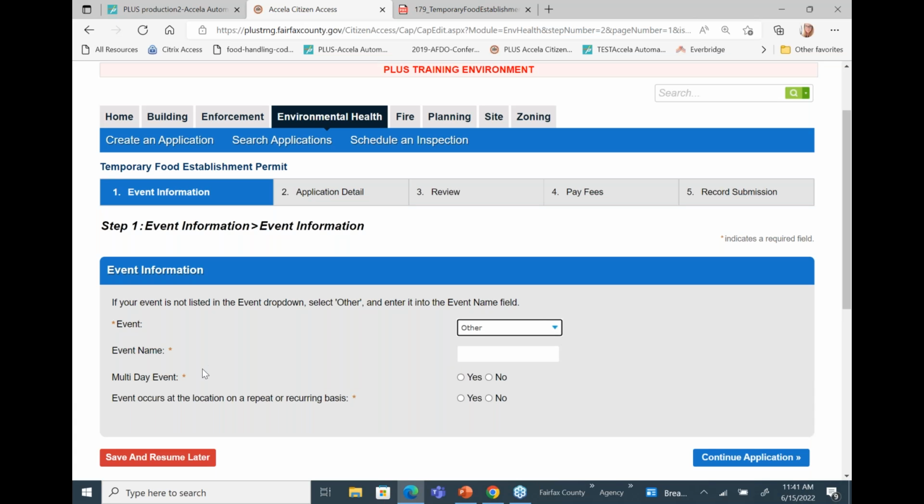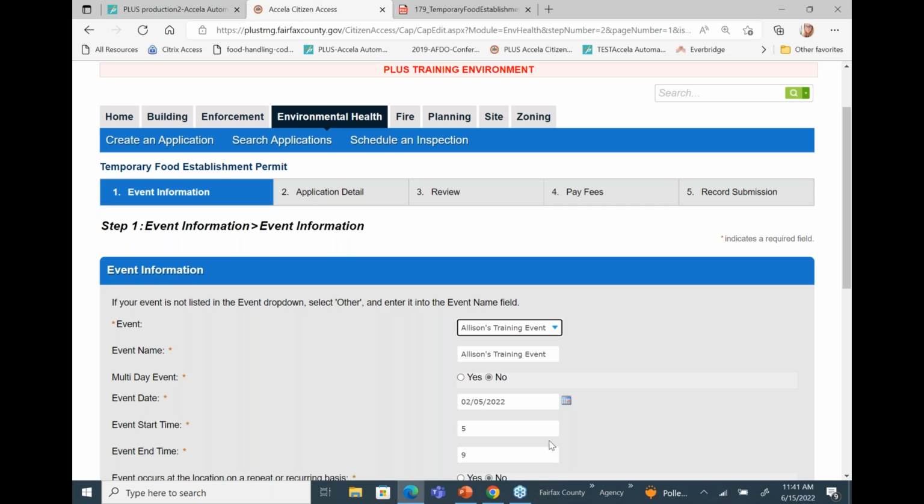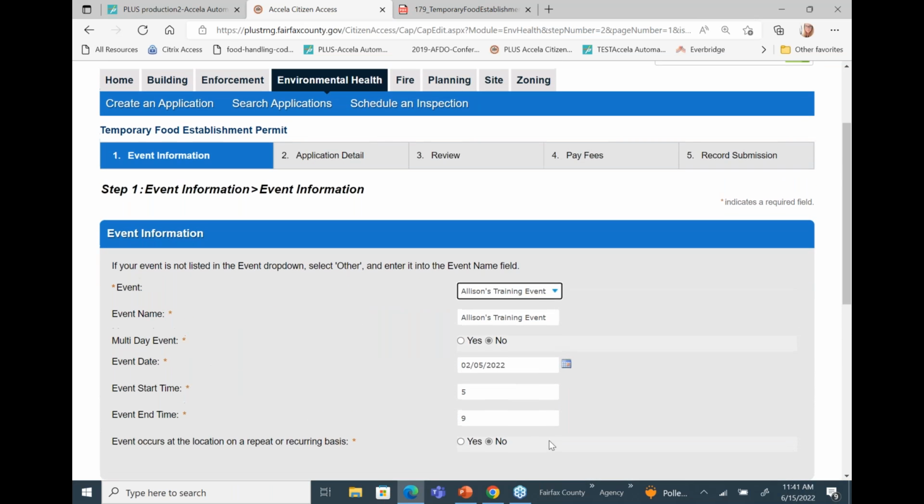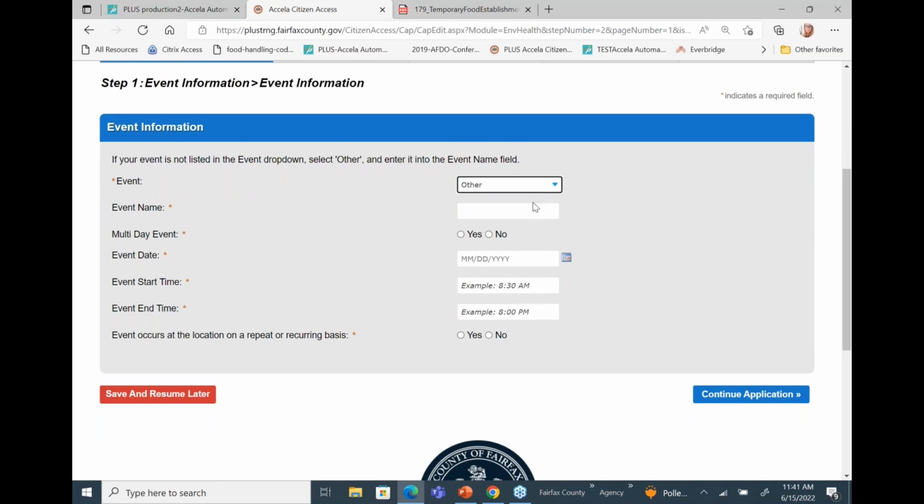And then I have to input the event details. So if I had chosen an existing event here, you'll see that it automatically fills in all of the event-specific info that the coordinator provided in their application. So it's helpful when that event already exists. But I'm going to show you if it doesn't exist, I choose other. And these fields are dynamic. As you can see, they change based on my answer here.